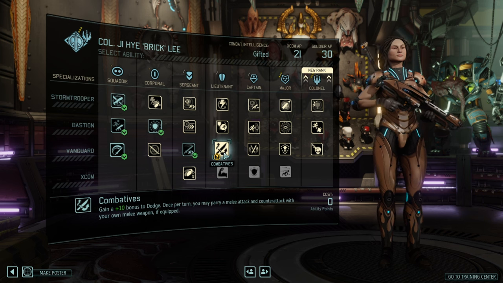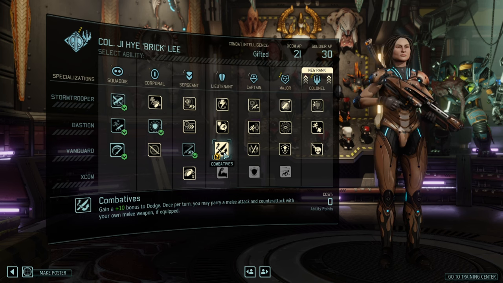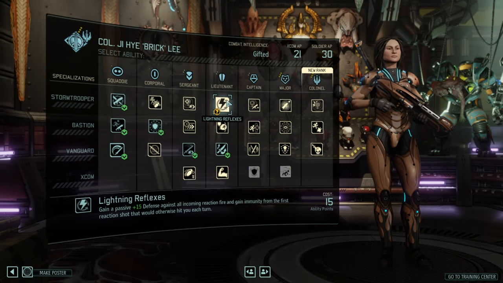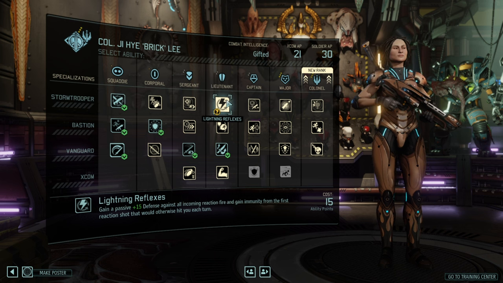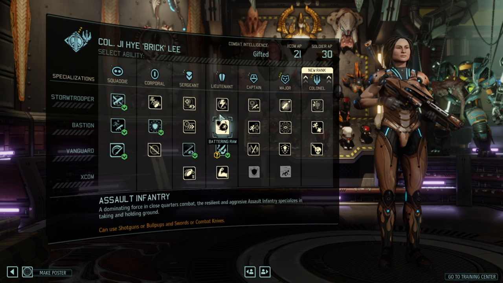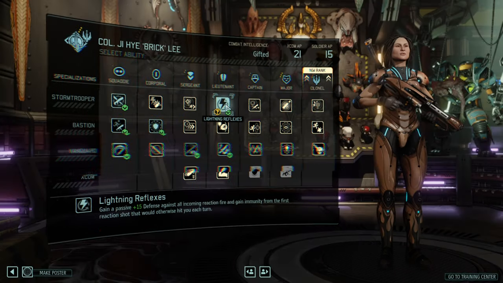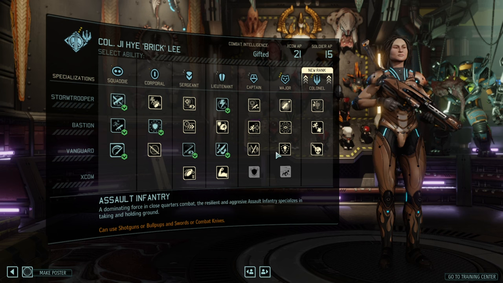Here for me, the bonus to dodge in itself is great, but the counter attack with a melee weapon is just absolutely fantastic because you can tank much more. I like lightning reflexes as well, and for 15 points it's a steal, so I might even think about just going lightning reflexes and have the best of both worlds. It's a no-brainer to do that.